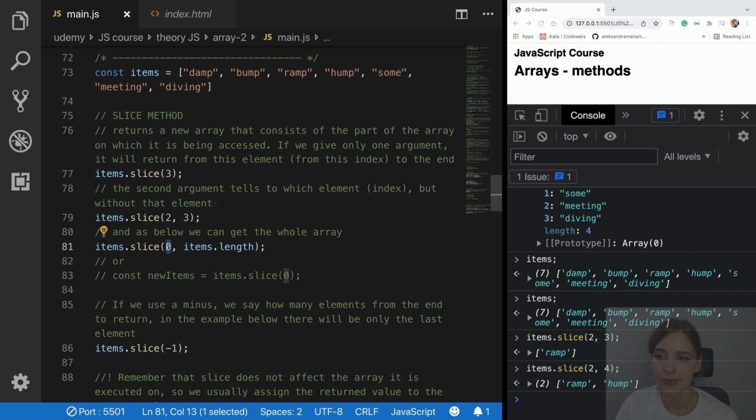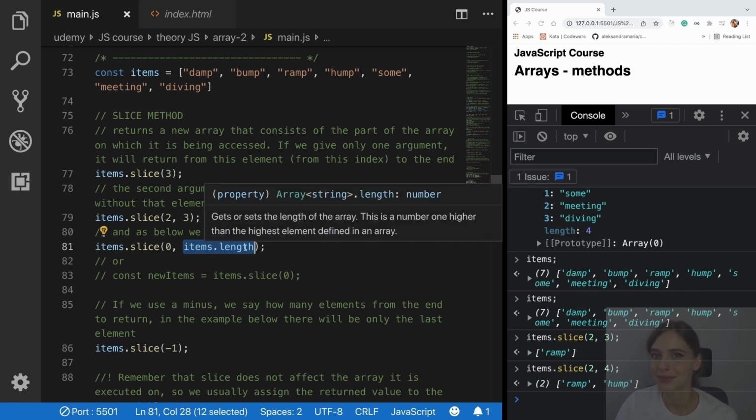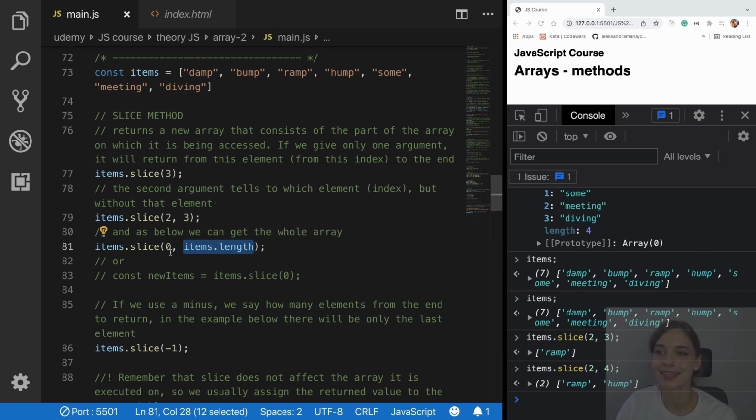Cool. So if we wanted to get the copy of the entire array, we could start at 0 and then just say items length, because items length is going to be, let's say this is 7 elements, but starting from 0, so we've got 0, 1, 2, 3, 4, 5, 6. This is going to be number 6, and if we said items length, this is going to be substituted with number 7, but not inclusive of that index, which is basically the entire array until the last element, because items length is not the same as the index, because index starts at 0.